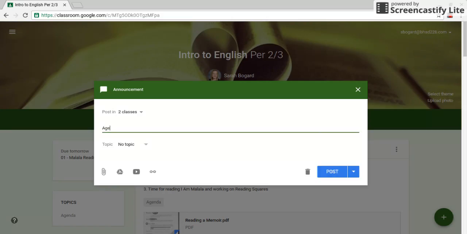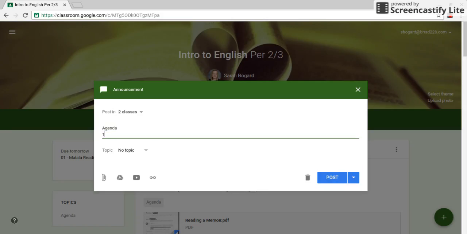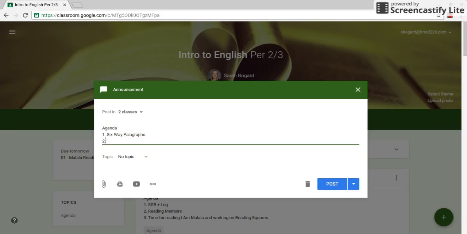So I could type my agenda for the day. I could tell us what we're doing, and I just type it in, and I can continue on like that. And this is a neat option too. It lets you add a topic to your posts, and so far my only topics have been agendas. In other classes, I've got writing, short stories, and as the year goes on, the more I post, the more I'll add to my topics. And this will be a way for students to sort through some of the things I offer to them.